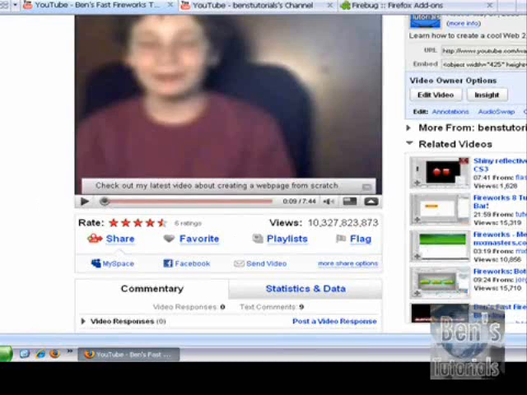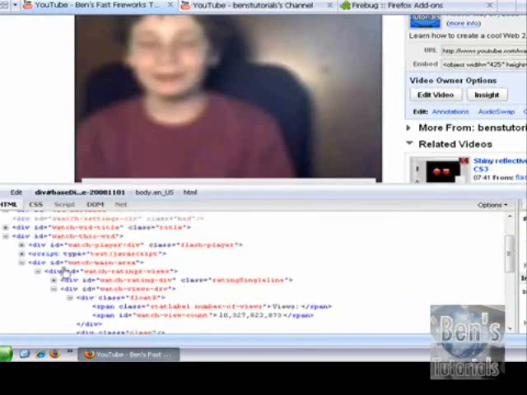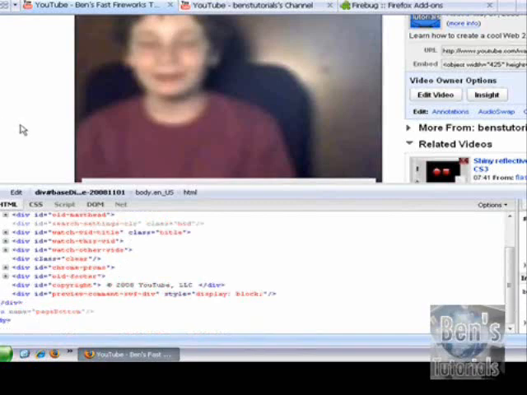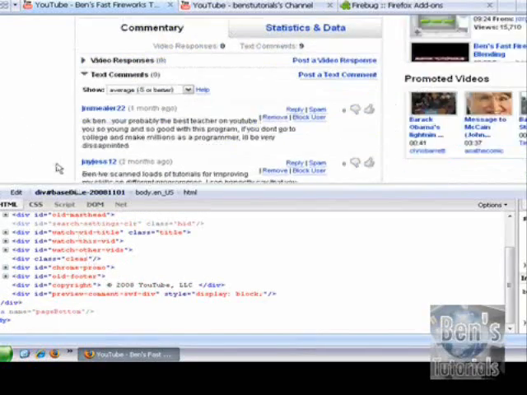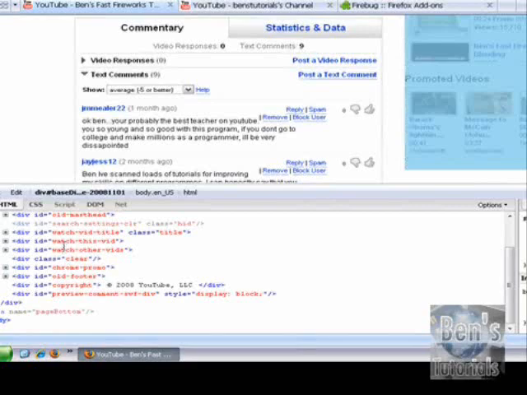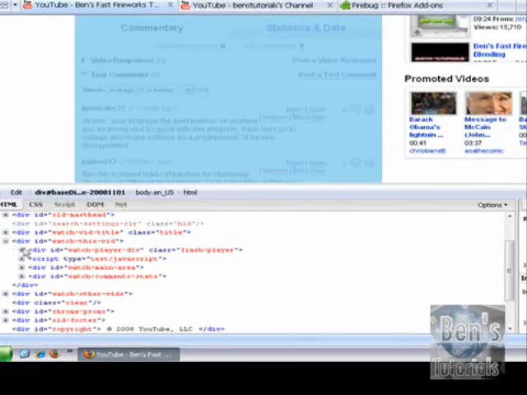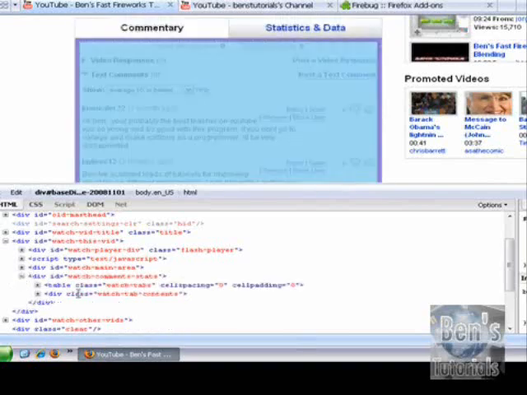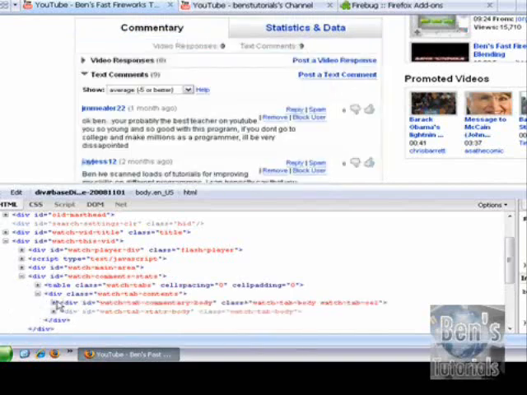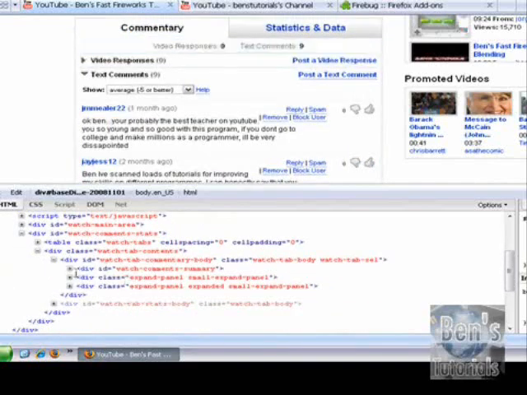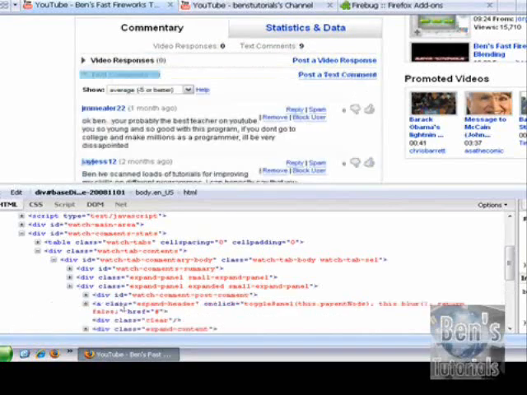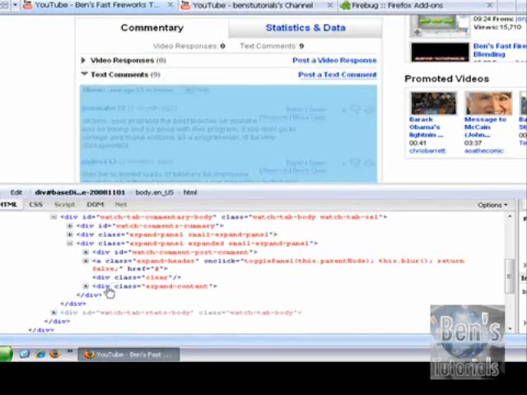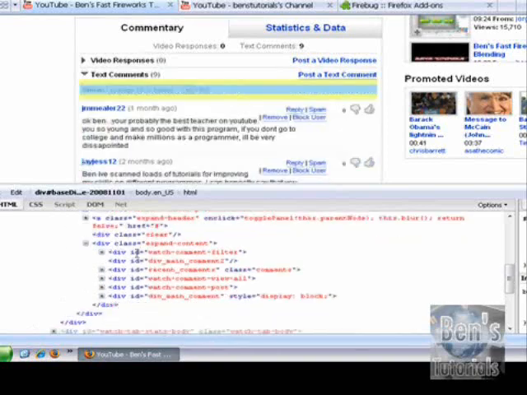Basically, you can really edit anything you want on any web page. I'm just showing you for YouTube. If you want to edit comments, you just keep on highlighting until it comes up. That'd be in this division. You highlight it over. Here we go. And then this one. Okay, this one. You can just play around with this, and okay, here's our recent comments.